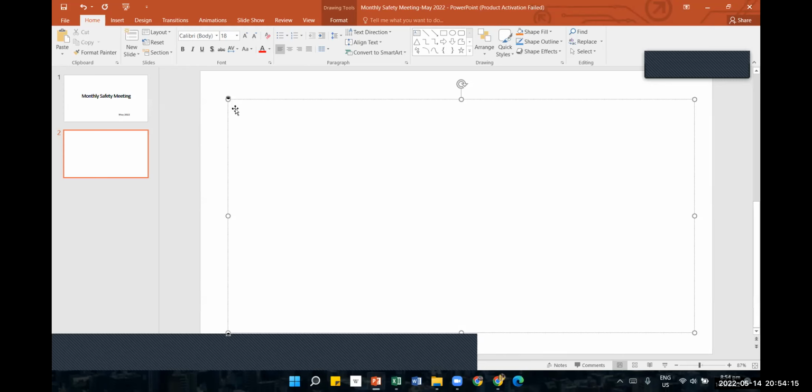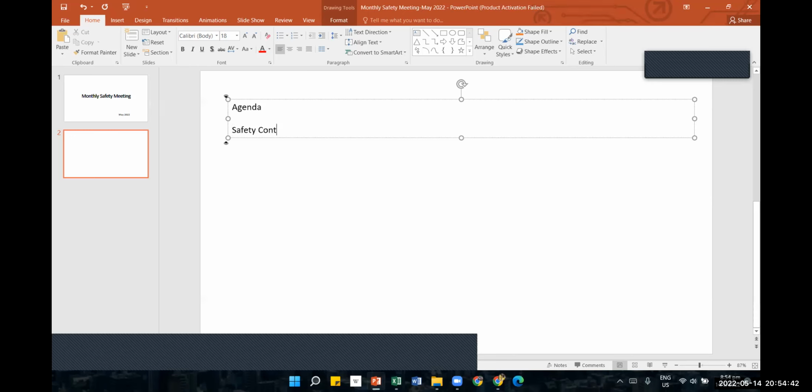So now you are able to type all the information that you wanted. So maybe you can type whatever you wanted. Okay, so you type agenda and then you enter all the information that you need.